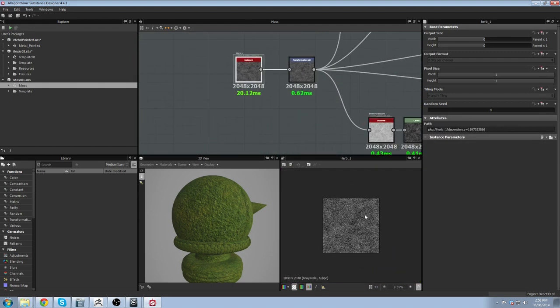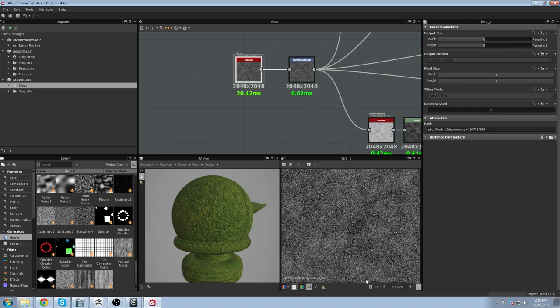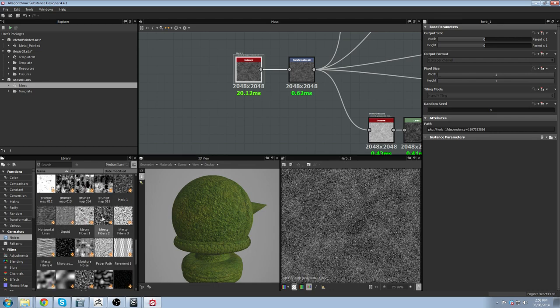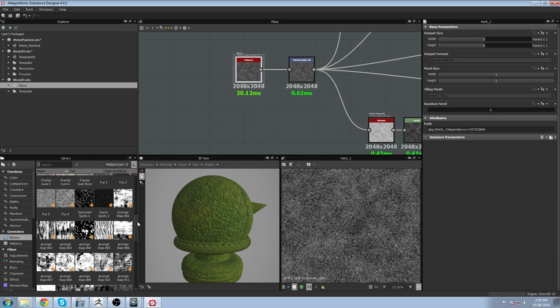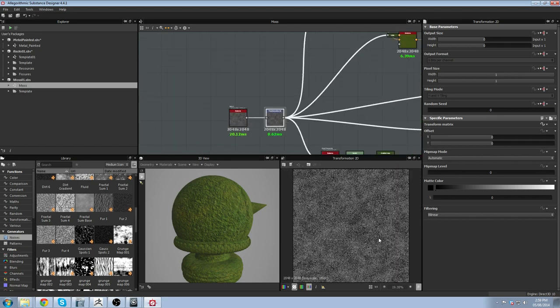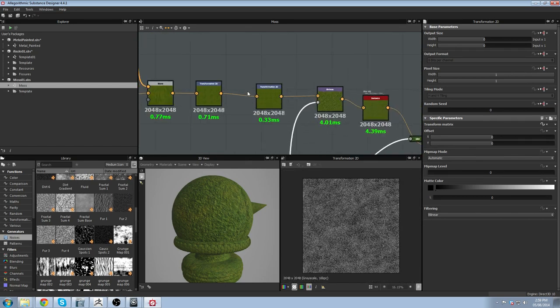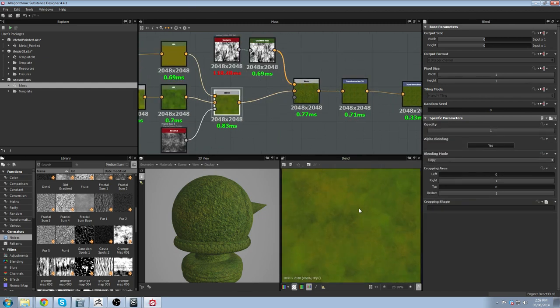I forgot to say, but for the height map, I just used a noise. It was really simple for the height map. I just used one noise that is in the noise menu, something called Herb 1, which was pretty convenient for me because I was trying to make some moss, so I thought that the Herb would be the best. And then just add a little bit of tiling effect, etc., and then bring it with my color map.